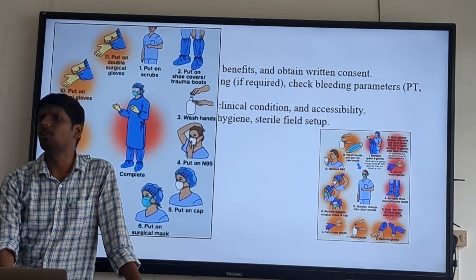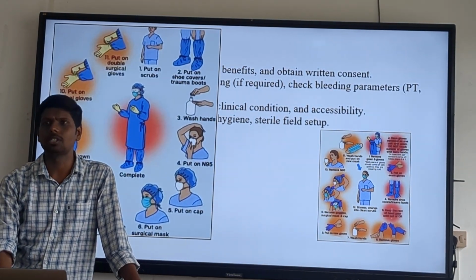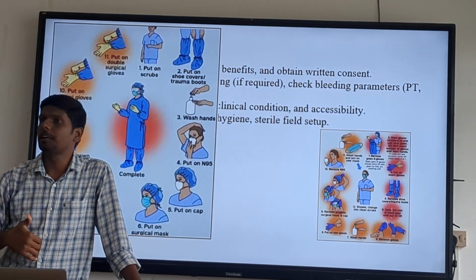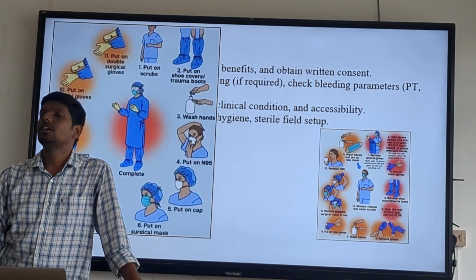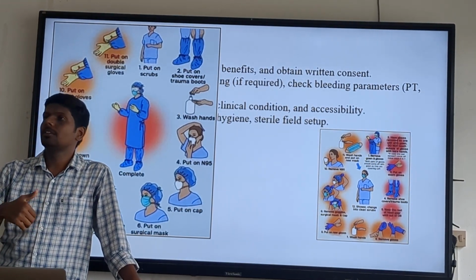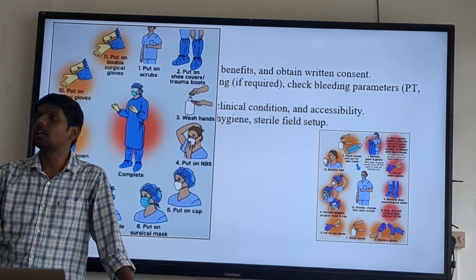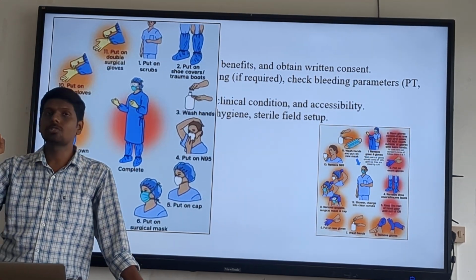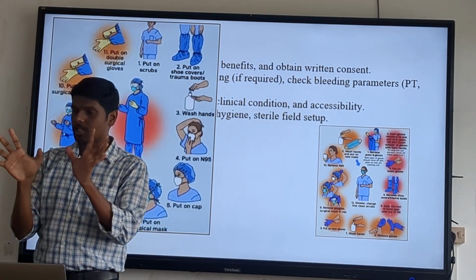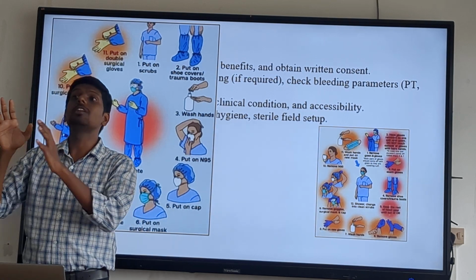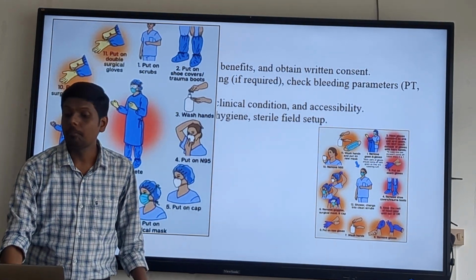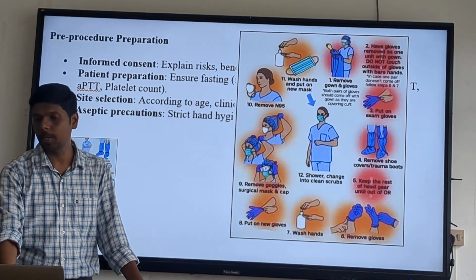Then I emphasized the significance of sterile protocols, including how to wear the PPE and how to remove the PPE. The last thing that you will wear in the PPE, which is called donning, will be the gloves. Gloves will be the last thing you wear in the complete sterile condition. The last thing you will remove will be the mask. Very good. That is called doffing of PPE.